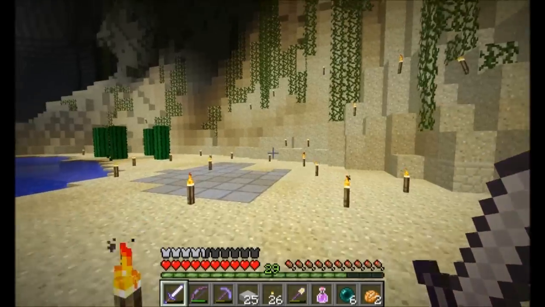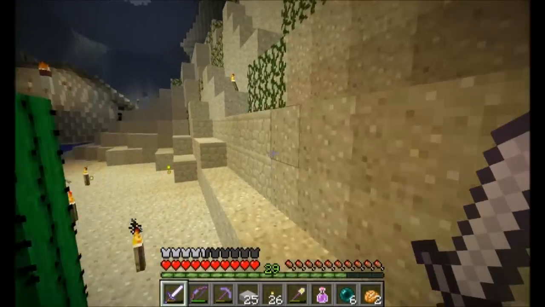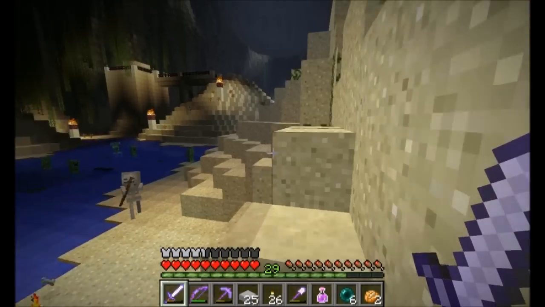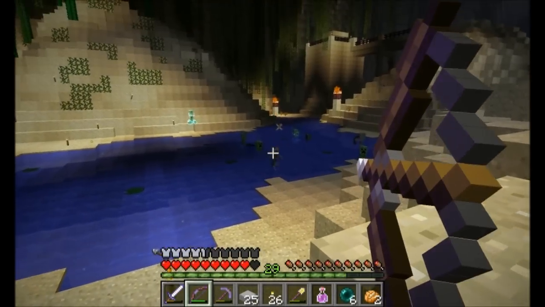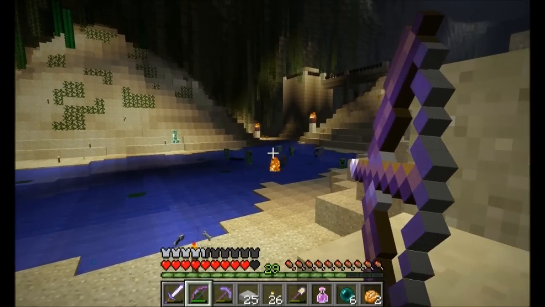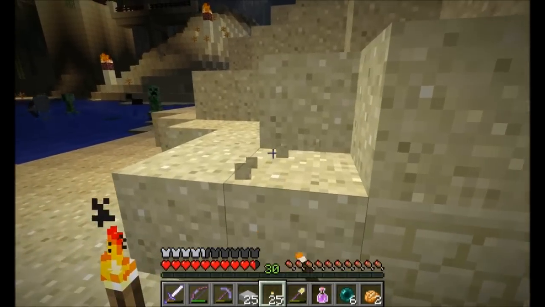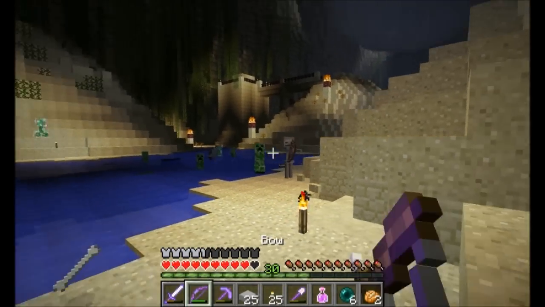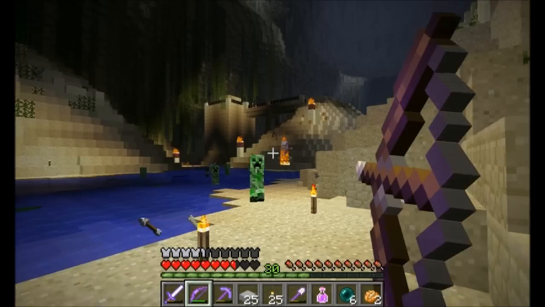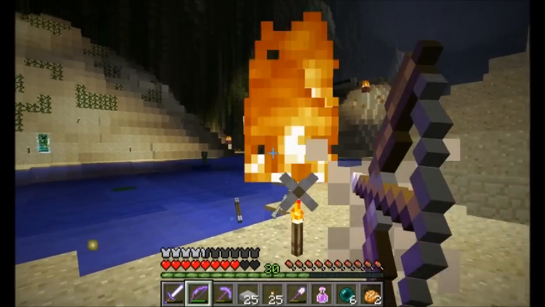Now, the water obviously is infested with tons and tons of charged creepers, and they've already spawned a lot, so oh, there's a skelly spawner right here because this guy just popped up. Okay, let's see if I can locate it and kill it. Yay! The shovel's helping! Dang it, Amlop!